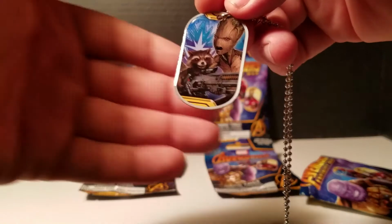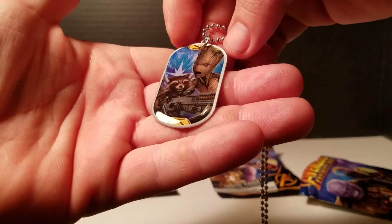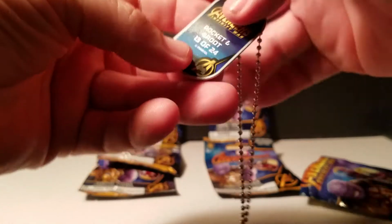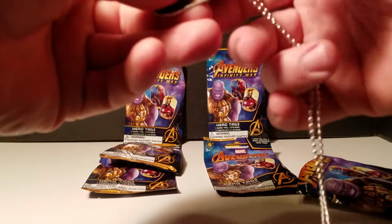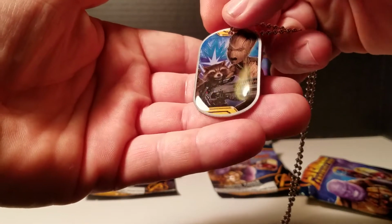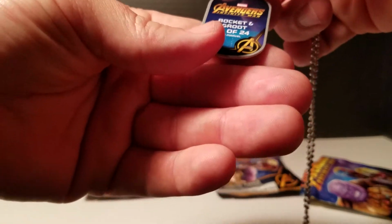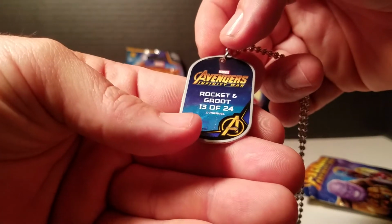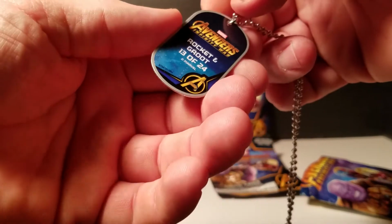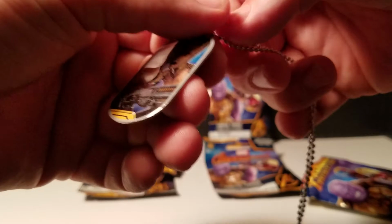So this one here I got is Groot, and it's a Rocket, so that's pretty cool. It's got a good image, and they're made out of a sort of base aluminum, and then it has a picture embossed on it, and then it's glossy. On the back it says this is number 13 of 24, so that's how you can tell which ones they are in the line and how many are left.